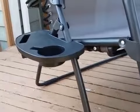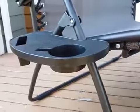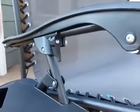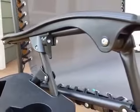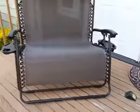The cup holders are separate and there are no instructions, so it took us a few minutes to figure out where they go. They go on that little Y piece right there. It also took us a while to figure out what the little knobs are for — they help lock it in place. If you put a lot of force against it it'll still move, but it's enough to prevent a two-and-a-half-year-old from opening and closing it.